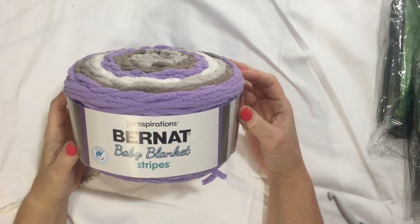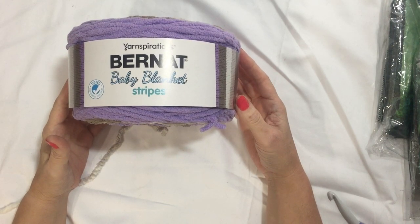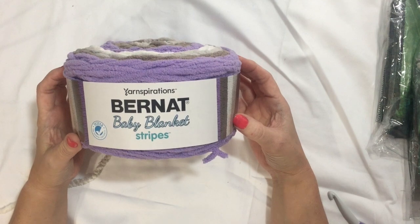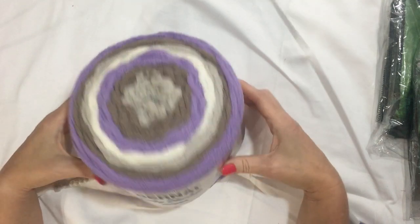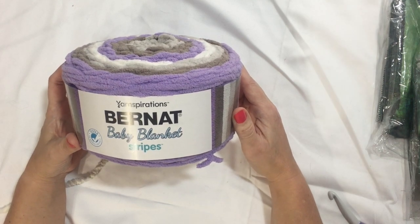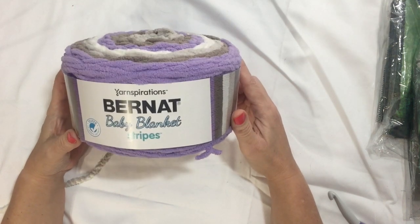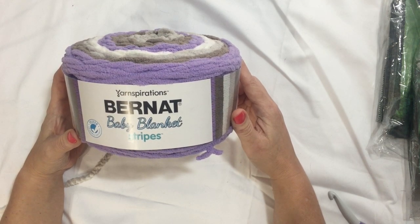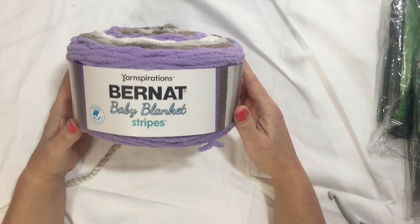So I decided, after I bought up a bunch of Bernat Blanket to make those water balloons — if you guys have seen them, you should definitely do some, maybe I'll make a tutorial on it, it's so easy — anyway, the idea is that the blanket polyester yarn wicks up water so well that you can soak it and splash it on your friends. I had so much left over that I thought, why don't I make a baby hooded towel? It'll be luxurious, nice and thick, and it will wick up the water from the baby after bath.